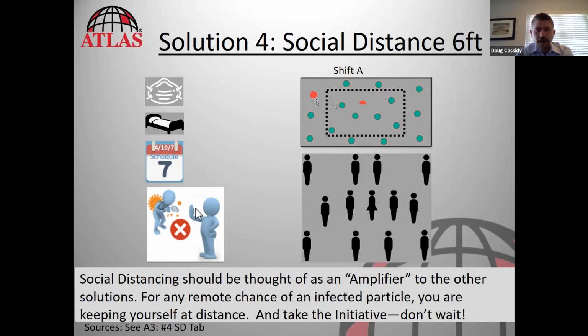I heard on a call last week from 2 different sources, a window glazing company trying to put their people back to work. Initially they were asked by the state, can you install windows and keep your people 6 feet apart? They said, well, in many cases yes, but if we have a 5-foot window, we need 2 people, and they won't be exactly 6 feet apart. And the state representative basically said, well, then you cannot work. Now, they were able to get around that and get working, but I think if they had this information, they would be able to lodge a different type of argument.